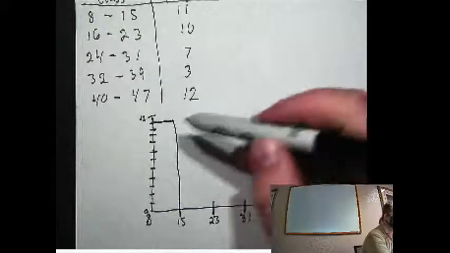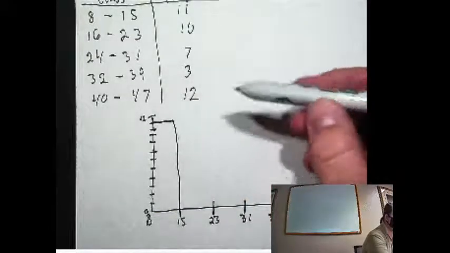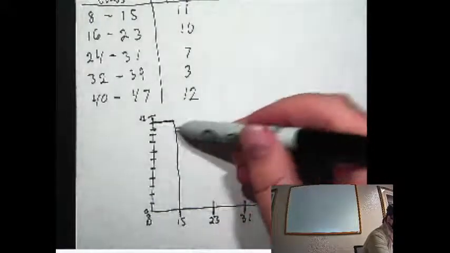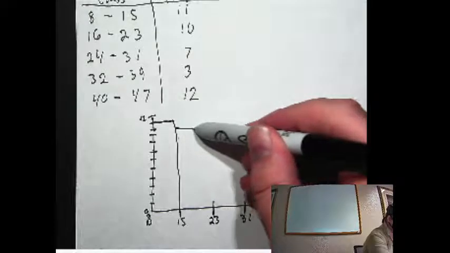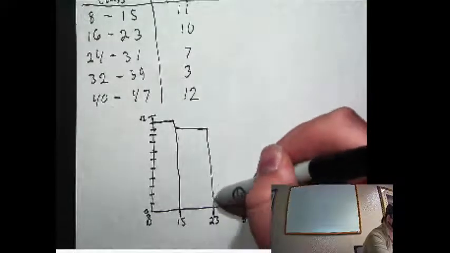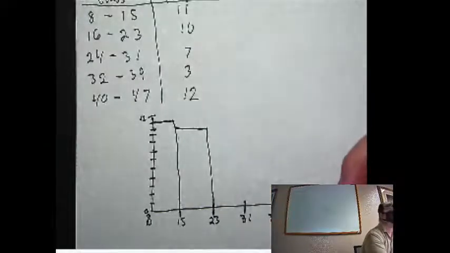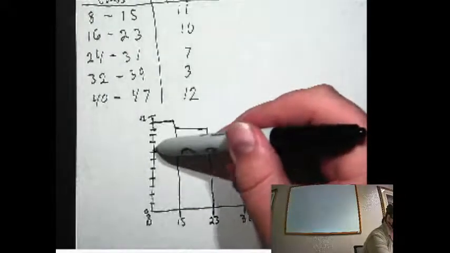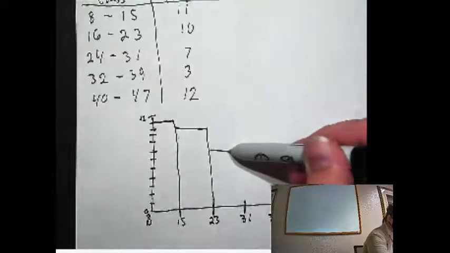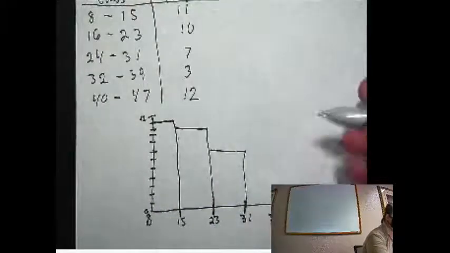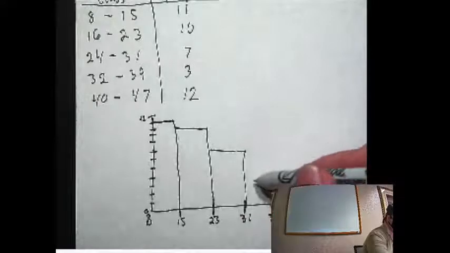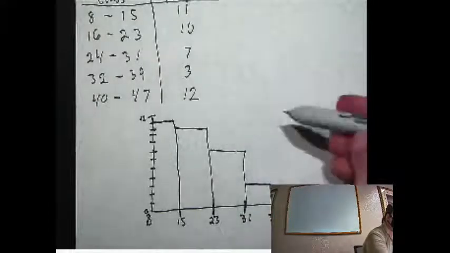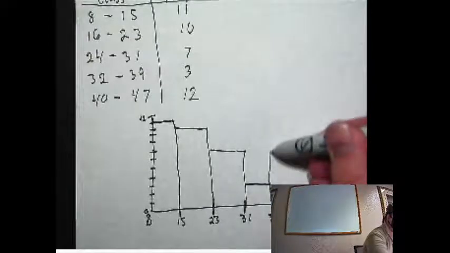Again, the next section is going to butt right up against it. So 10 for the second one, that's 10 is right there, bumps right up against the previous bar. There we go. And keep doing this. So that's 10, 9, 8, 7 is right there. So make our bar. 3 is here. And then 12 is all the way up at the top.